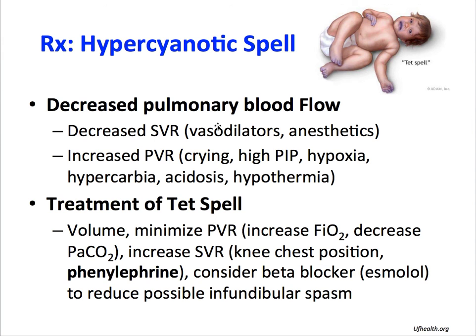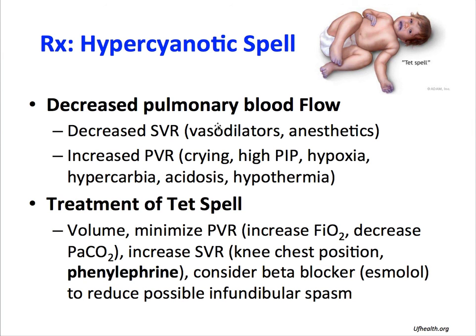So how do we treat a TET spell? Well, don't let the pulmonary vascular resistance go up, and don't let the SVR go down. So oftentimes we will treat it with phenylephrine first to keep the SVR up and reduce the right to left shunt. We also will want to drop the PVR, make sure we're oxygenating okay, increase the FiO2, hyperventilate the patient maybe. And in kids that are running around who have tetralogy unrepaired, what they will often do is they will stop what they're doing, they'll kneel down and kink off their femoral vessels, and what that does is raises systemic vascular resistance, reduces the right to left shunt, and they self-treat their TET spell.